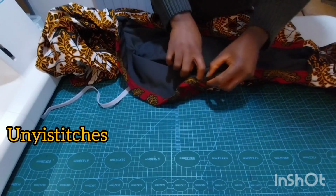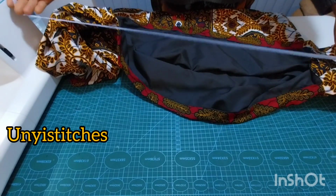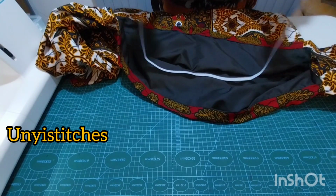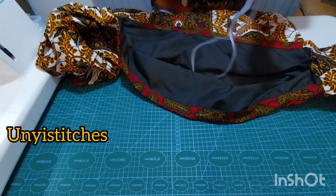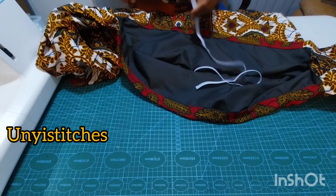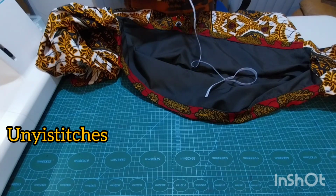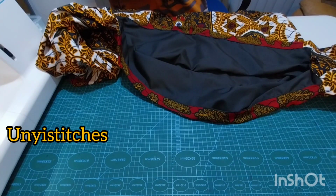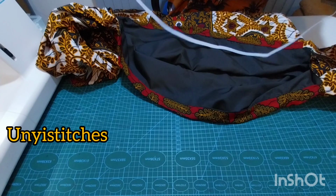So this is where I'm going to pass the elastic, and this is the elastic that I'm going to pass. To cut your elastic, just measure around where you want to place the dress when you wear it. That is the 5 inches. Where you have the 5 inches, that will be minus, which is our off shoulder. Measure the circumference of that place, then minus about 5 to 8 inches. Between 5 and 8 inches is fine.